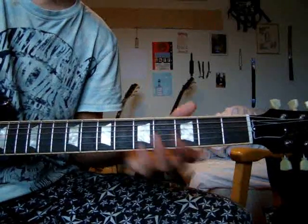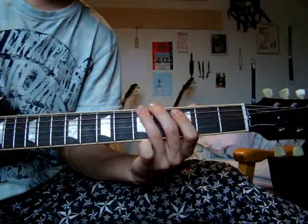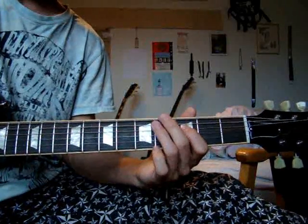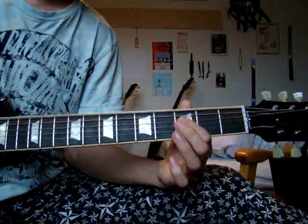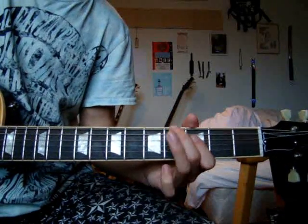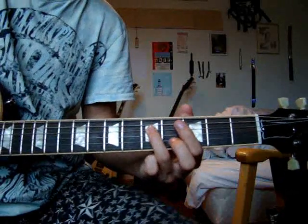And now you're doing the same thing as the beginning. Almost the whole intro again, the same thing. Up there until you get to the 3rd fret on the D string. There you stop, because now we're gonna go to the 5th fret on the D string. So you hit the 3rd fret again on the D string, and then you hit twice on the 5th.